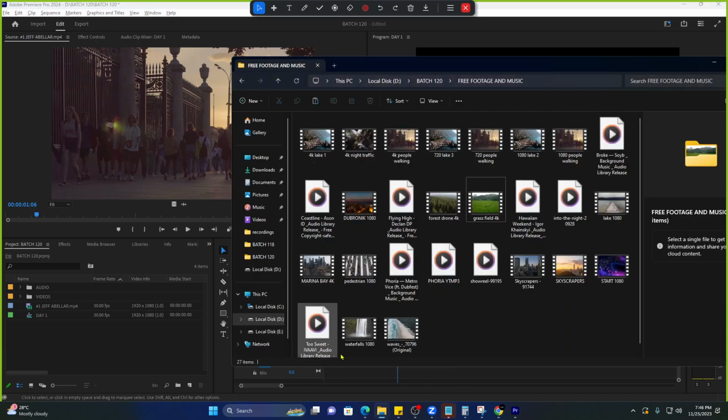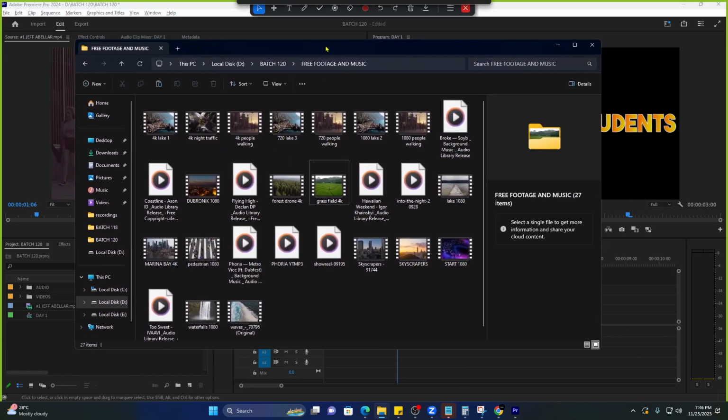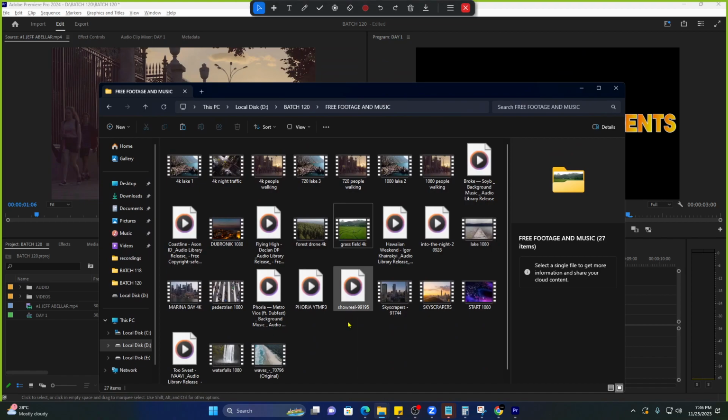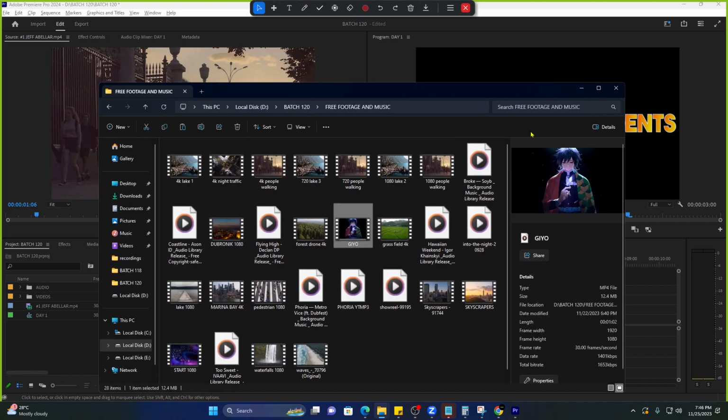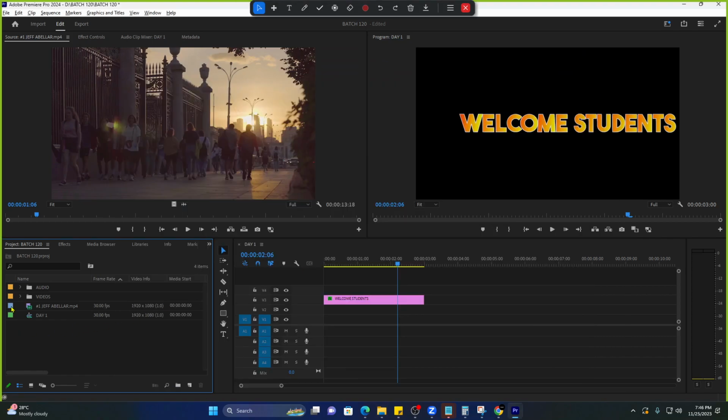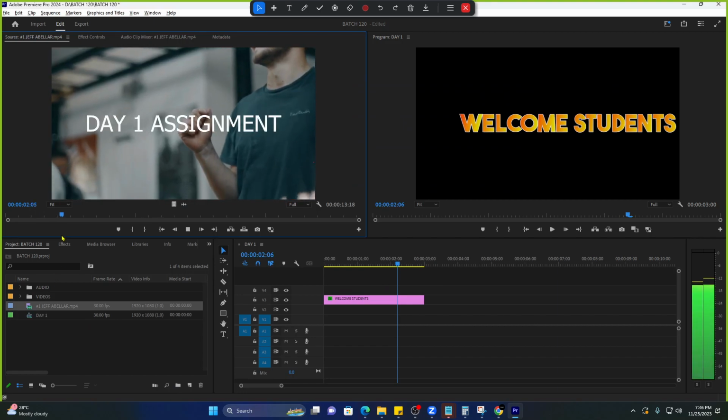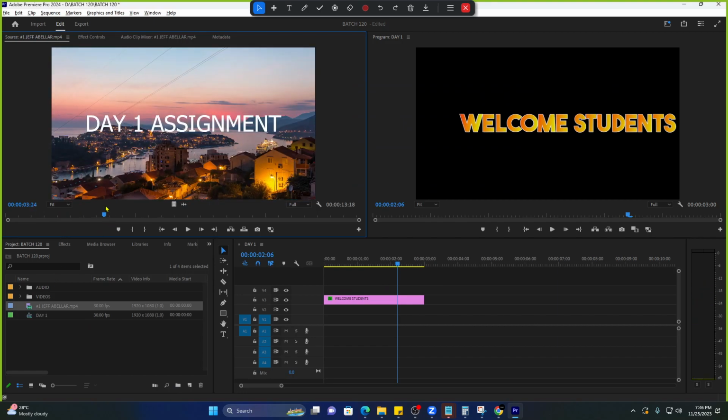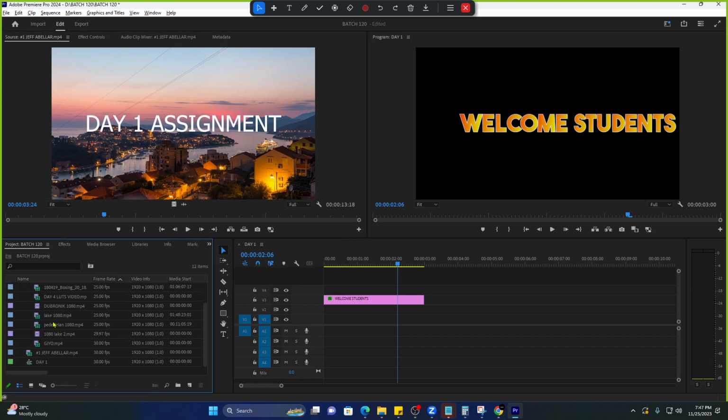But guys, sinasabi ko, kapag nag-import pa lang kayo, ginagamit nyo pa yung file from its source, from the folder, try not to move them to different folder, ha? Or try not to delete them. Nakikita natin na nagpapakita siya at media offline, pero sa akin hindi talaga siya nawawala. I'm not sure, is it because of 24 or... I'm not sure lang bakit. Dapat talaga mag-media offline siya. Anyway, so let me just drag back the videos.